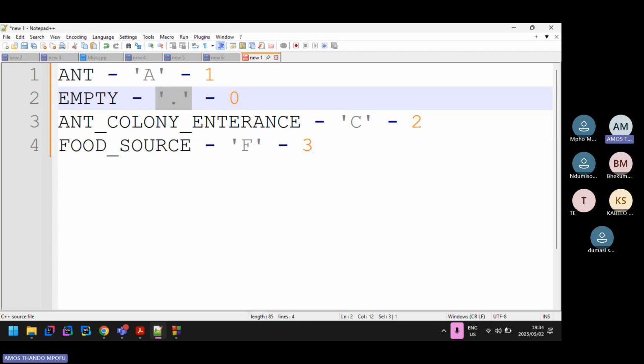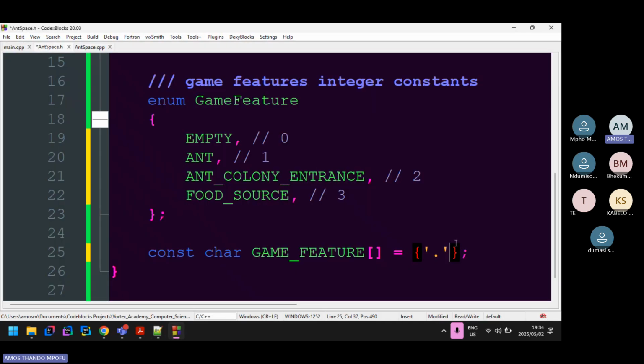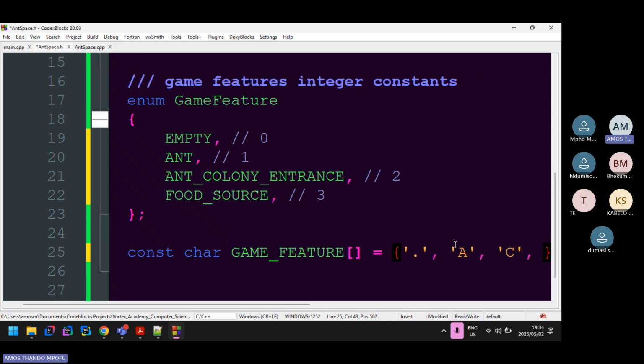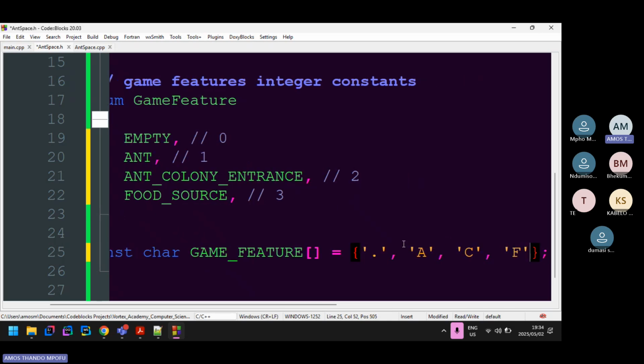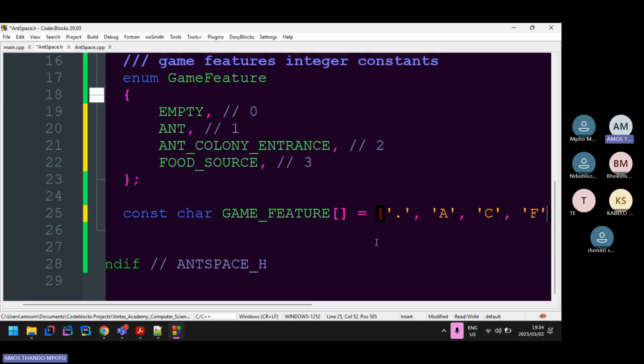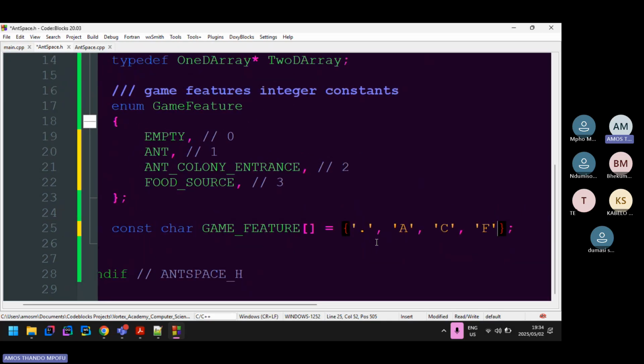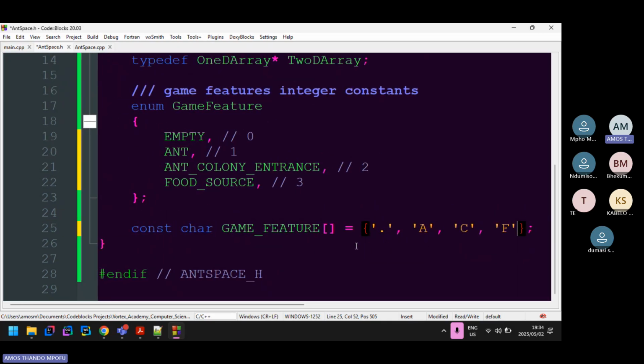And then after that, we have an ant, which I planned to represent with the capital letter A. Then colony entrance, I planned to use the capital letter C. And then food source, I planned to use the capital letter F. And then there's my array of features. Then we're done with that.